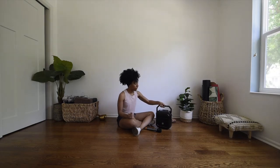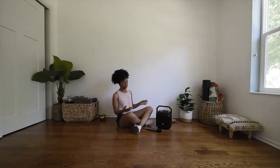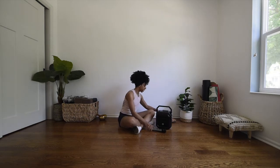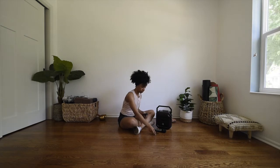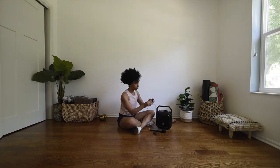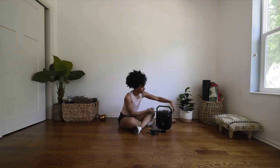Overall, weight-wise, it's very, very light. Like you could definitely have your kid go get this for you and they wouldn't be struggling with it. The microphone is very light, but it still has some type of density to it, so it doesn't feel just flimsy and cheap. It comes with the 3.5 millimeter audio cable, the rechargeable cord, so it is rechargeable, and this is really just your basic plug. It goes literally right in the front, and it comes with a carrying strap, which is just a basic carrying strap, and you would strap it in right here and right here.